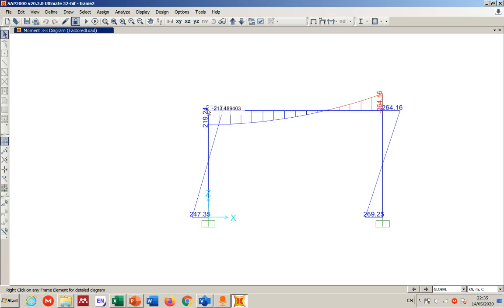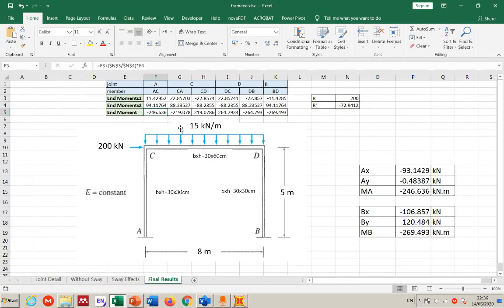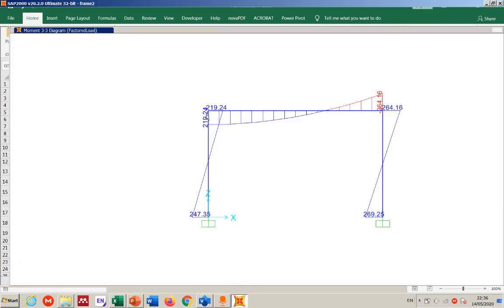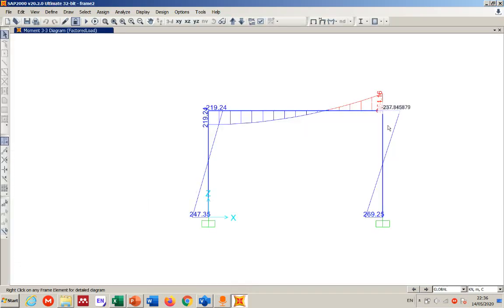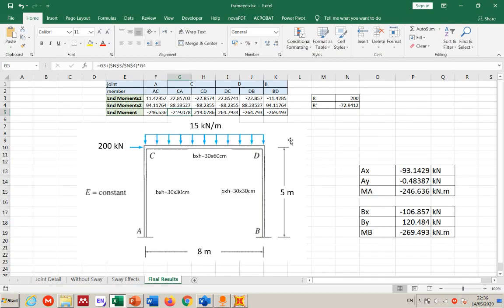Then the moment at this joint here, 219.24, and in the analysis made by hand, which is joint C, the two moments at joint C are equal, 219.07, which is pretty good. And in the other joints, 240, 64, and this one 269, I can check them again to see that I have 264, 269.